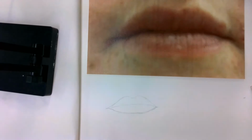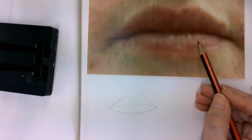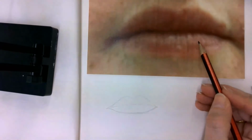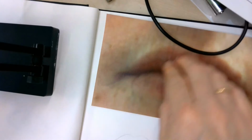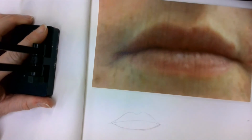Now once you've got your lip shape in, lips are very stretchy as they have to open up when you eat or talk, and they can really stretch, or they can make a tiny little hole when you whistle. So they need to be stretchy, and that means that they have little creases in.